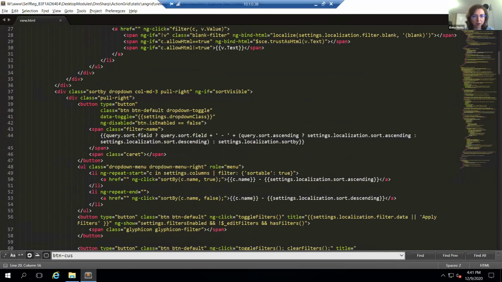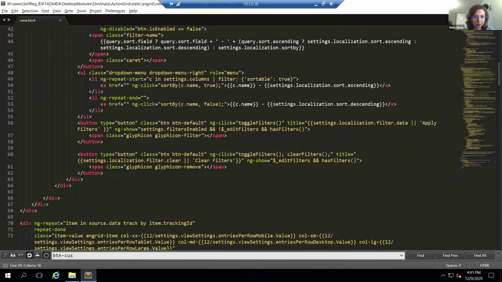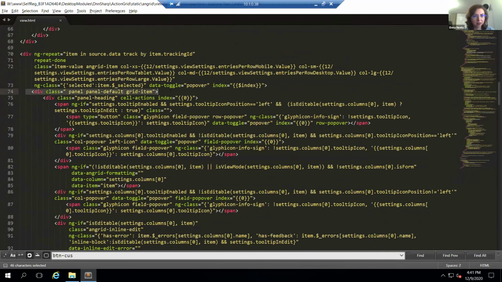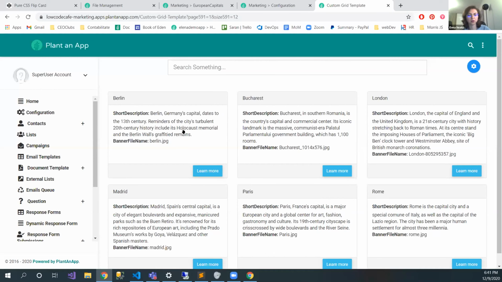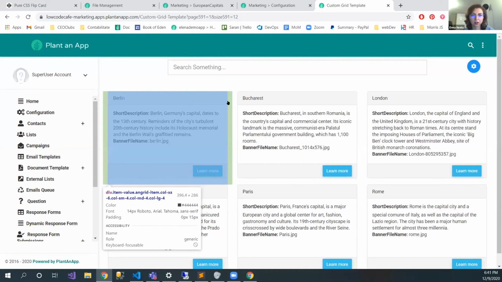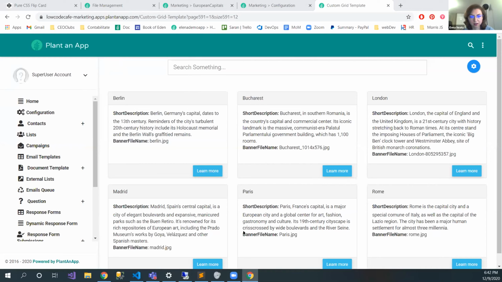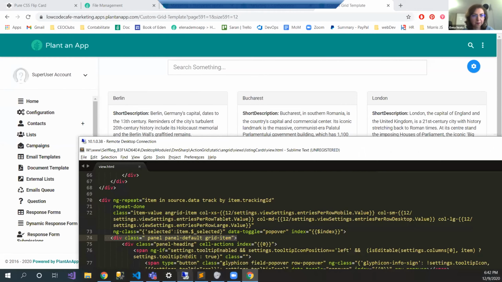Then if we go lower, we will find the panel default class div. In order to make it easier and to know what you're searching for, you can use the inspect tool and see what classes are being used.